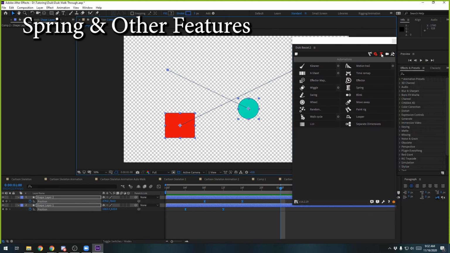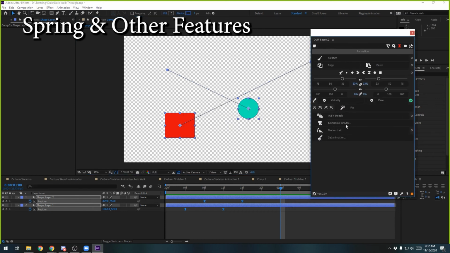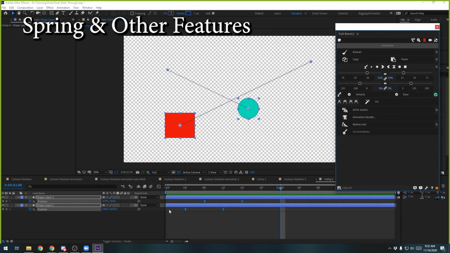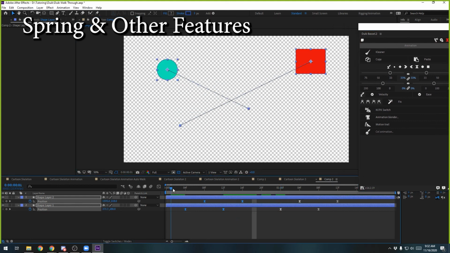Inside of the animation help, so the little keyframe looking guy, you got a bunch of different things to use, but I'm just going to go over the copy and paste. If I've got all the keyframes that I want selected, copy, and then I'm at the time that I want the first keyframe to be, and I paste, and it automatically looks at the names of the layers and the keyframes that you have for each layer, and then pastes them.